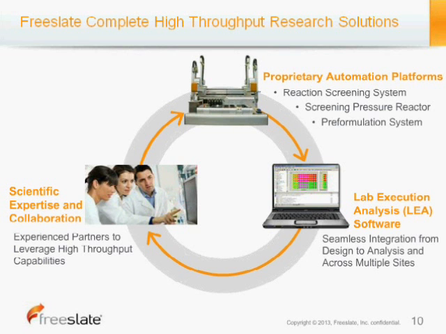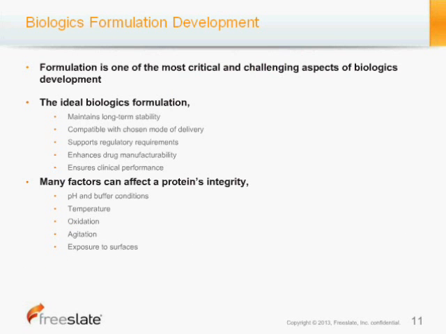Well, biologic formulation development is really one of the most critical and challenging aspects of biologics development. So the ideal formulations will maintain the long-term stability of the protein. They'll be compatible with the chosen mode of delivery. They'll meet the regulatory requirements. They'll enhance the drug manufacturability, and they'll ensure clinical performance. But there are many factors that can affect the integrity of the protein in the biologic formulation. Some of those factors are pH and buffer conditions, temperature, oxidation, agitation, and exposure to surfaces.